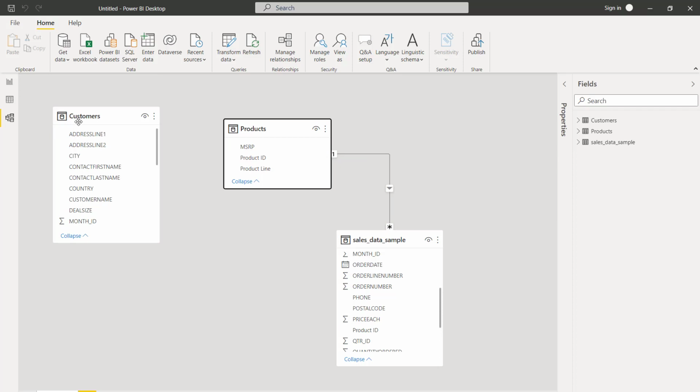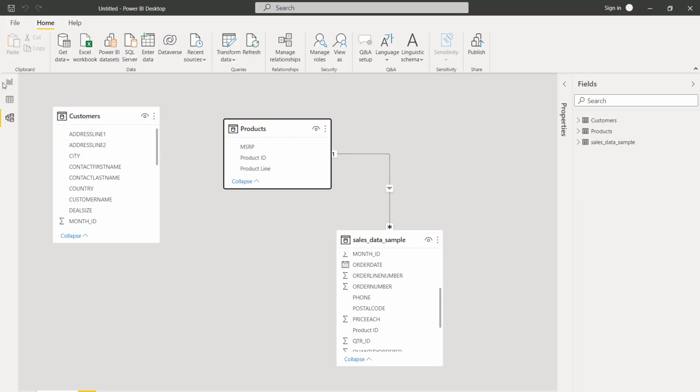Now, the customers, it didn't know what to associate with the customer because there is no customer ID. And that's what we're going to do. We're going to use the same procedure that we did before with the products, except this time we're going to have to fit it back in once we create an actual customer ID. We're going to fit it back into the fact table. And that's what we're going to do next.